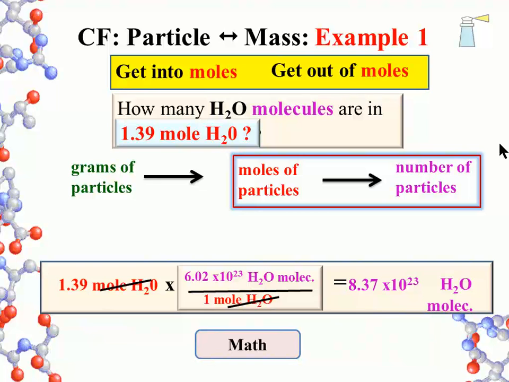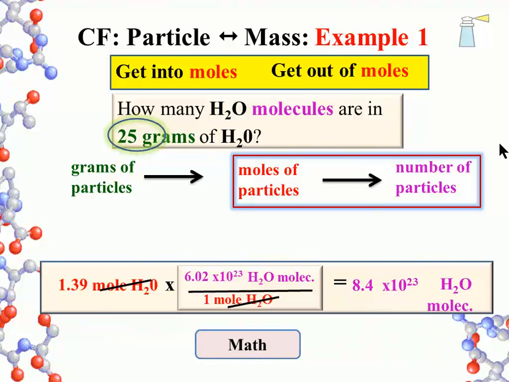What's left is a check of sig figs. From the original problem, it can be seen that the given value of 25 only has 2 sig figs. That means the answer cannot have more than 2 sig figs. That 3 is in the last position of the final answer. Does that 7 that follows the 3 mean that the 3 is moved up to a 4, or should it stay as a 3? Since 7 is greater than or equal to 5, the 3 is rounded to a 4, and the final answer is 8.4 times 10 to the 23rd molecules of water.